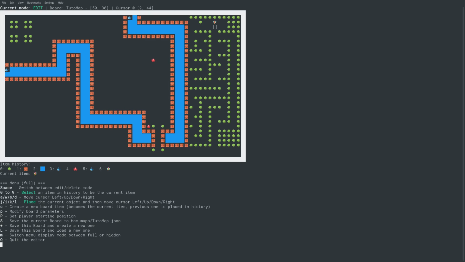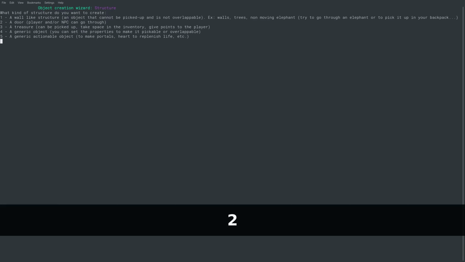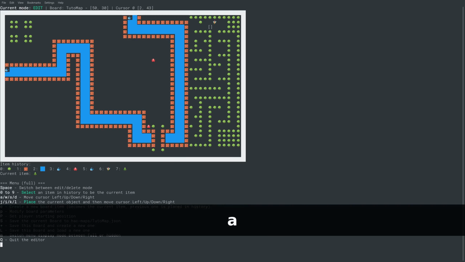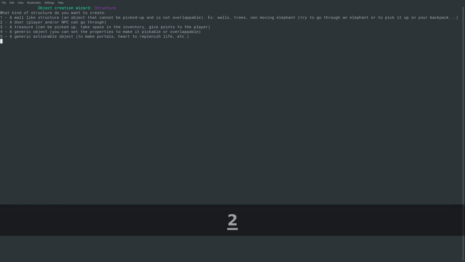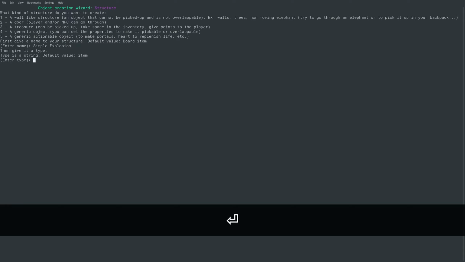Now it's time for our last trick. We're going to create a tree that is not really a tree. It's going to be our secret passage to the fairy. So, let's create a door with a slightly different tree model. To finish the labyrinth, we need two more objects, an explosion and a mega explosion. The mega explosion kills the player. The other one just removes a fifth of his or her life.